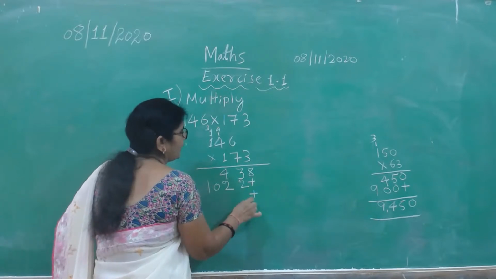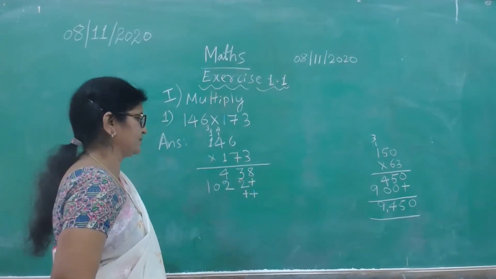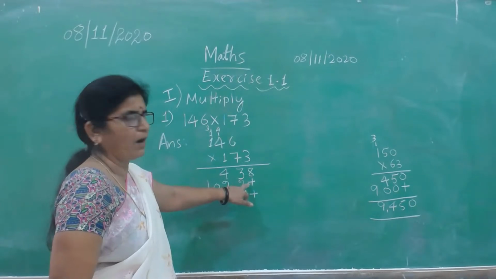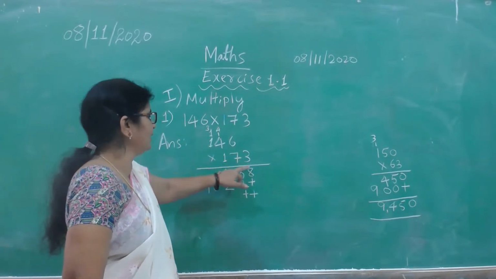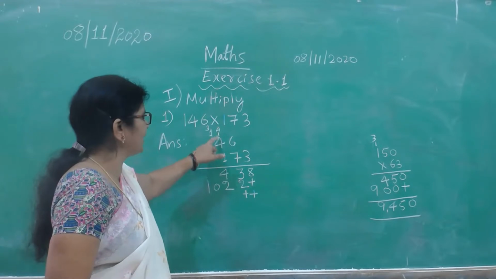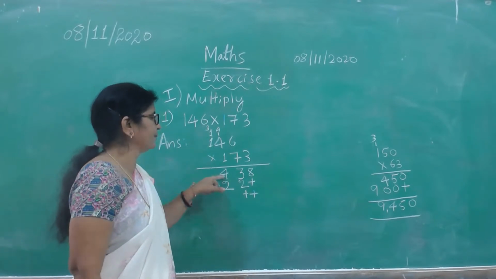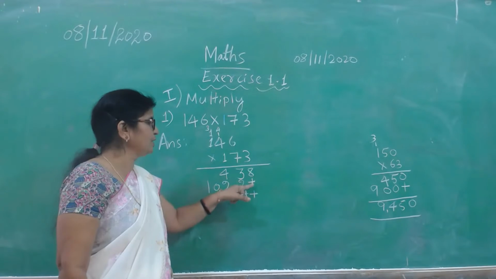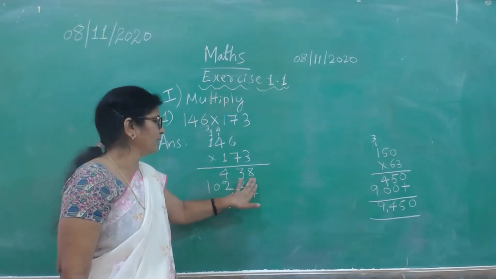In the third row, you have to write a plus sign. In the second row, you have to write only in the tens place. In the unit place, you should write 0, or you should not write anything here. If you write a plus here, 3 6s are 18, carry 1, 3 4s are 12, plus 1, 13, carry 1, 3 1s are 3, plus 1, 4. Then we get the next tens place. So we should not write in the unit place. There should be a new number. You can leave it like this also.